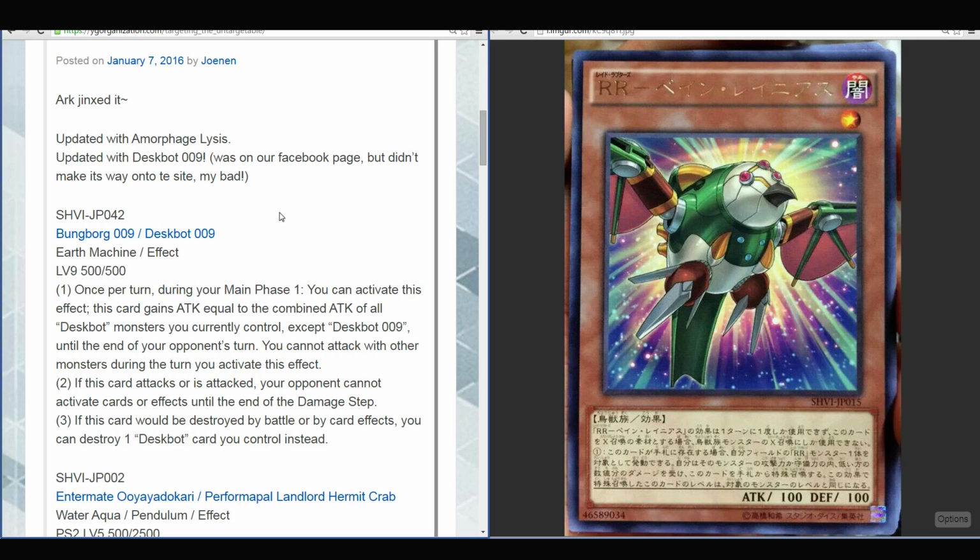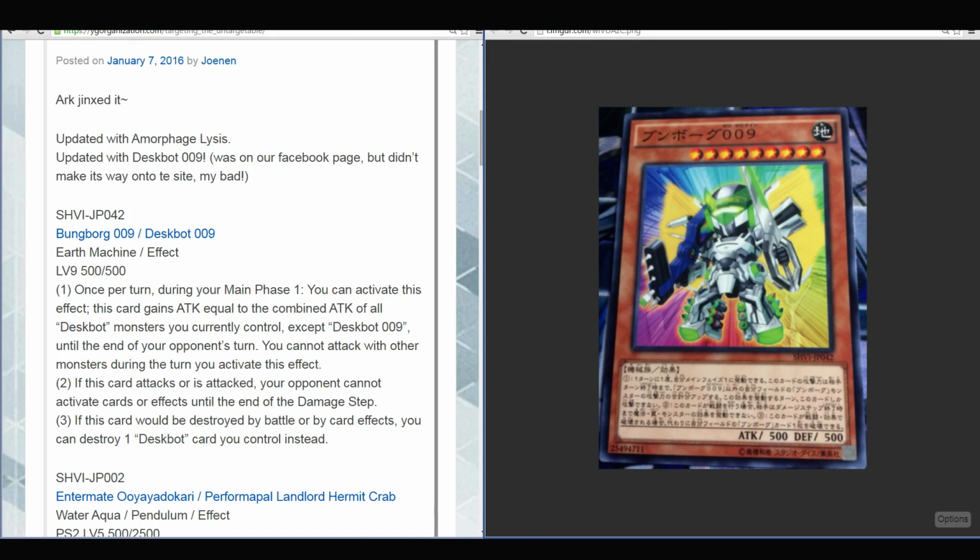So we got new Despots. I already showed you guys a pretty sweet Despot video. If you guys haven't seen it, I'll link it down below in the description box. But this is Despot 009. Once per turn during your main phase, you can activate this effect. This card gains attack equal to the combined attack of all Despot monsters you control except for itself until the end of your opponent's turn.